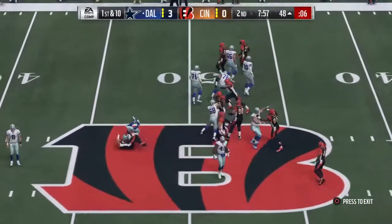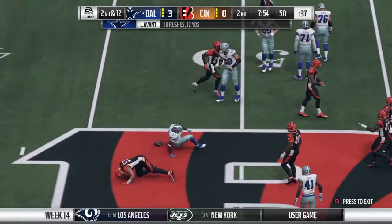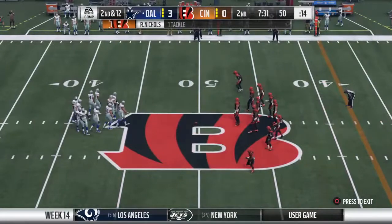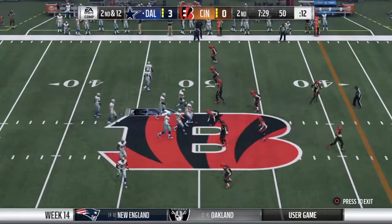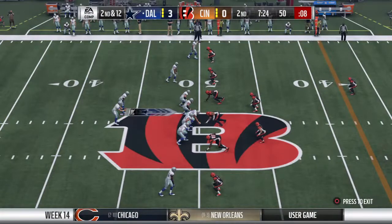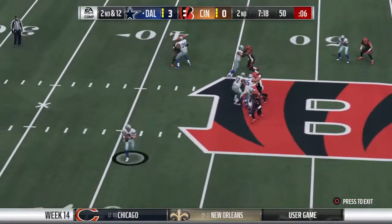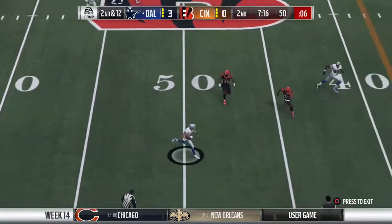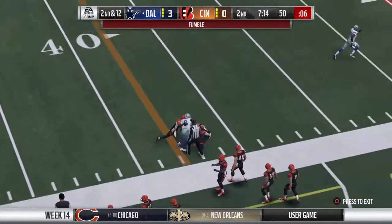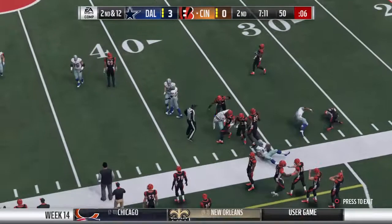They run the counter now on first down. And that play goes nowhere. Taken down, losing yardage at the 50, right at midfield. Every year I go to the combine and marvel at the speeds that linebackers are running nowadays. They run like DBs. And let's face it, they know how to finish plays too. Eyes up, head up, run right through them. The ball comes out. And the Bengals grab it.